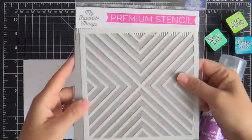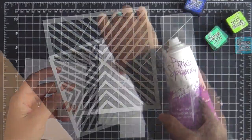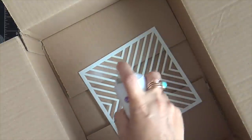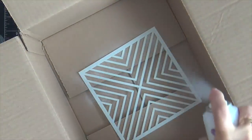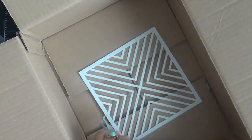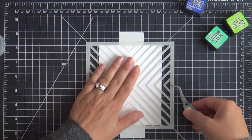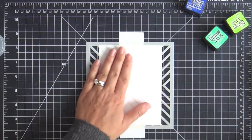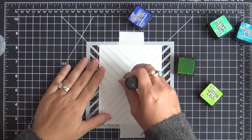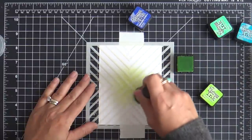I'm going to start with this gorgeous new Inward Elements stencil — I'm in love with the graphic design of it. First thing I'm going to do is spray it down on one side with some Pixie Spray. I finally got my hot little hands on it. I'm spraying it in a box so the fumes and spray don't go everywhere, although I think it actually went everywhere. This temporarily adheres the stencil down to your panel so it doesn't shift and slide. I've been known to be a bit of an aggressive blender, so with intricate stencils I have a hard time keeping them steady, and this Pixie Spray works like a charm.